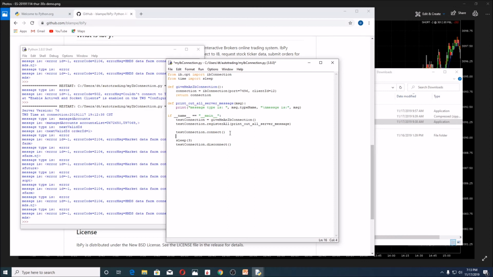So for IB, actually, let me try another thing. Here, after I send the connect message, I immediately put a print: connect is sent. Okay, let's do that.